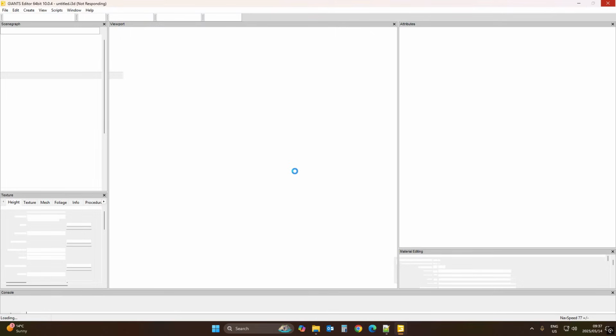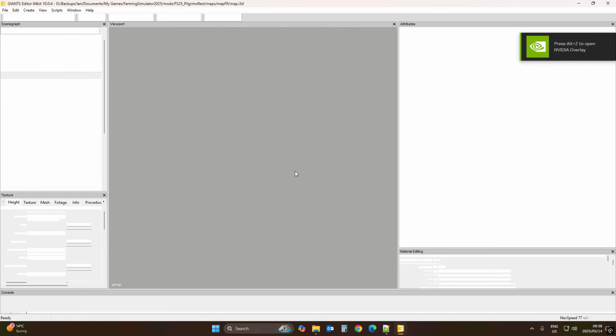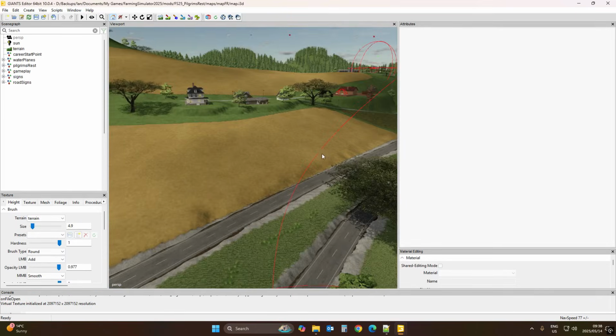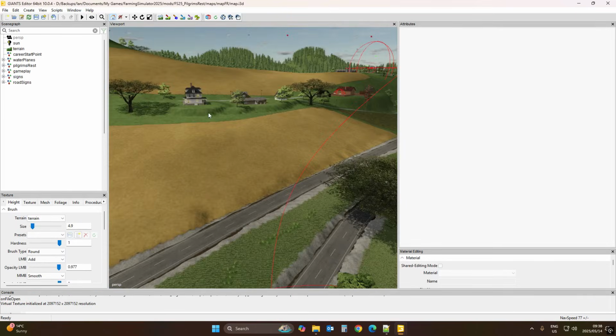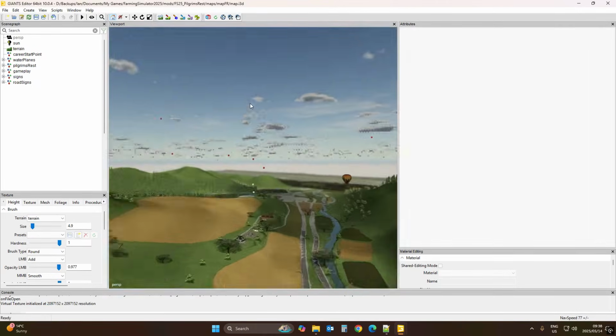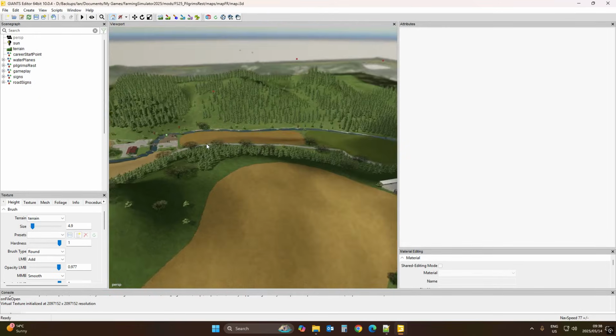Okay, this is going to take a few seconds to load. So what we want to do now is just compare the field setup in the converted map to the field setup in fs25, the way fs25 works. Because there's a reason why my fields are now working and some do not work, and I'll show you now what I'm on about. I'm going to definitely take off my audio sources again, because otherwise we're going to have like tons of stuff around.